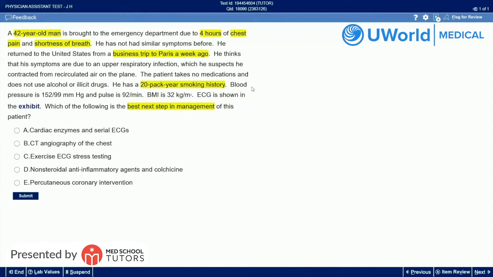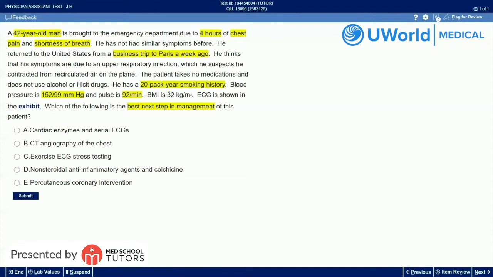Nevertheless, we have two things that are now competing for our attention in terms of the wide differential we had constructed before, myocardial infarction versus pulmonary embolus. We go on to find that his blood pressure is elevated at 152/99 millimeters of mercury, and his pulse is tachycardic at 92 per minute. I will highlight both of these because it's numerical information. I probably would highlight them even if they were normal values just to make them pop out to me later on. But these are also abnormal values that are definitely worth highlighting in this case, hypertension and tachycardia.